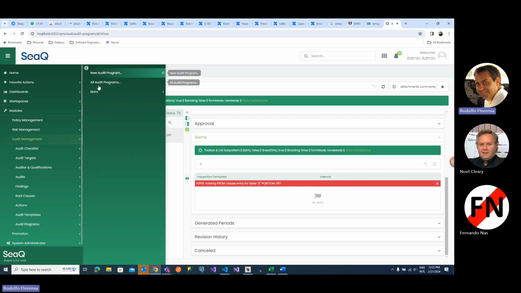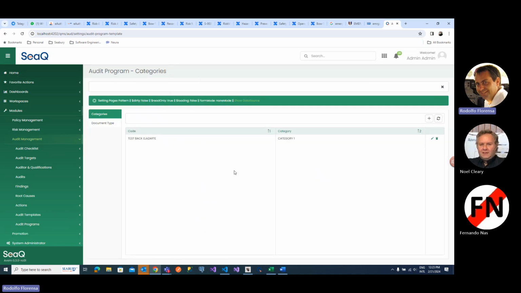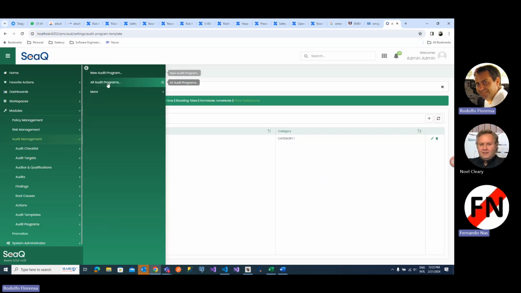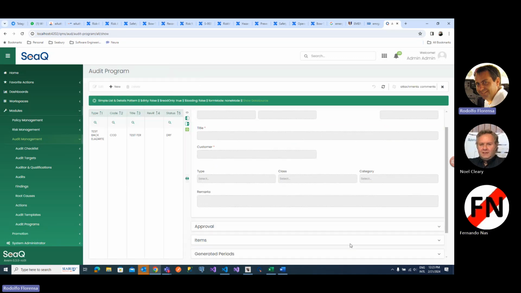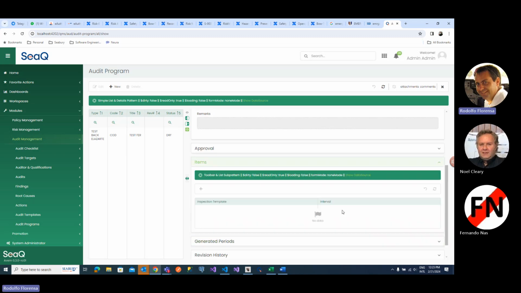maybe we can find here in settings. I'm not sure if the settings are the intervals. No. Well, maybe, Fernando, we can add the intervals here in the settings section for this. But the idea behind that is that when we define the intervals here, we can say this inspection template will create as many inspections as the interval needs. Suppose in a year, if we say that we will do it biannually, we create 2 inspections.